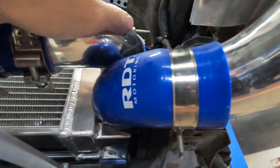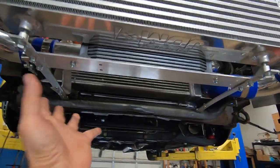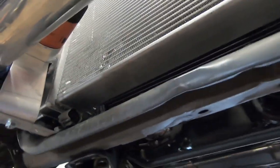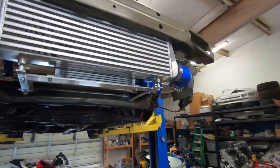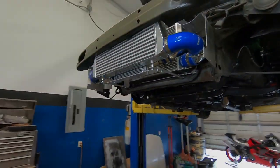As you can see, it's just a little bit of an air gap, but it's still enough. And basically the intake is going to come up through the top, and I'm going to figure out a different routing for that. But I'm going to leave the air ducting off whenever I first start the car, because I just want to ensure that there's no leaks along the bottom of the radiators. Now, it was static tested for leaks and there were no leaks, but I don't know how it's going to be under pressure, so I need this area visible for me to inspect things while it's running. So all right, let's move on to the intake, get that knocked out, and then we'll add some coolant to this bad boy and start her up.